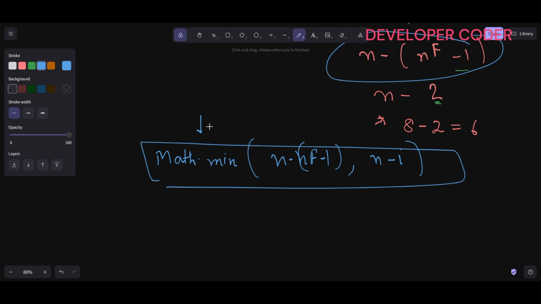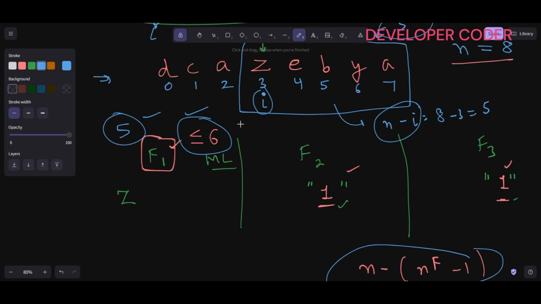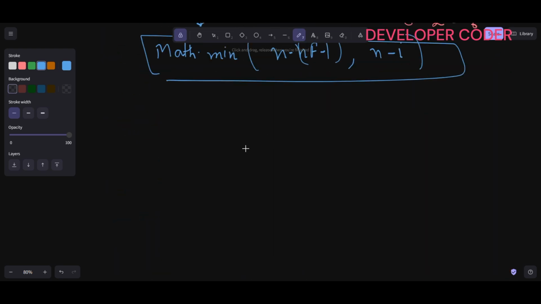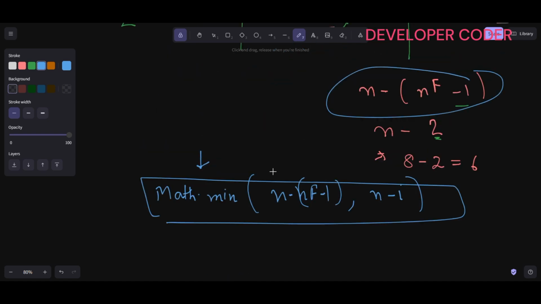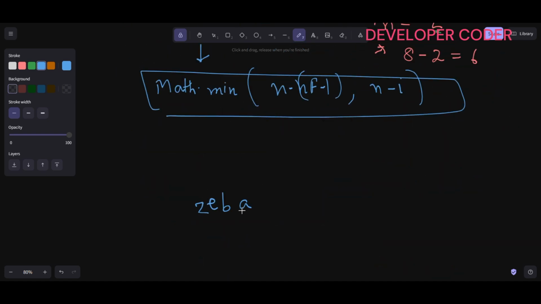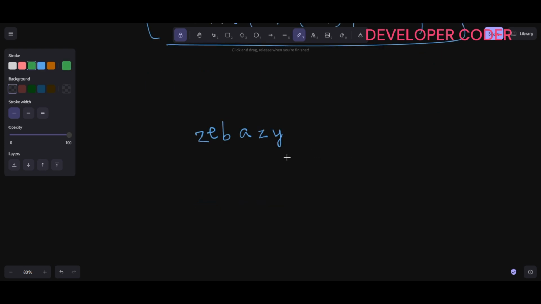All right, and we have to also check the substrings now, right? Let's suppose you have one string like this: z e b a z y. In this case, let's suppose you have three friends, whatever your choice.